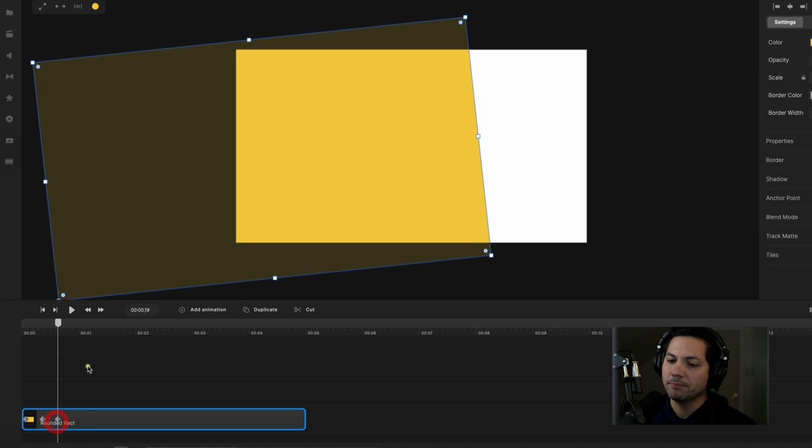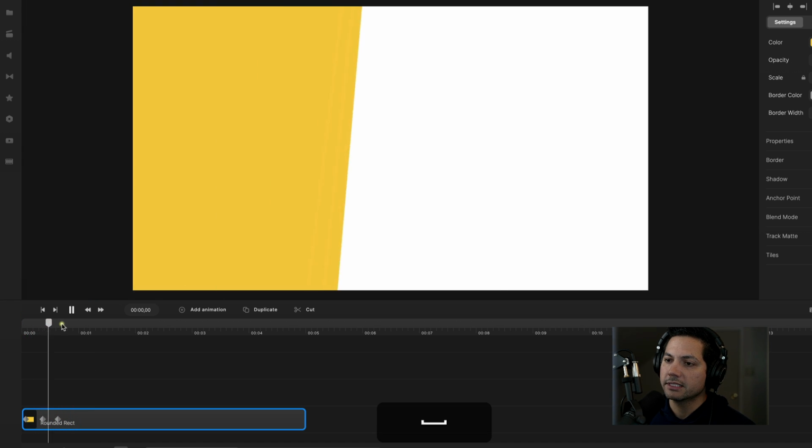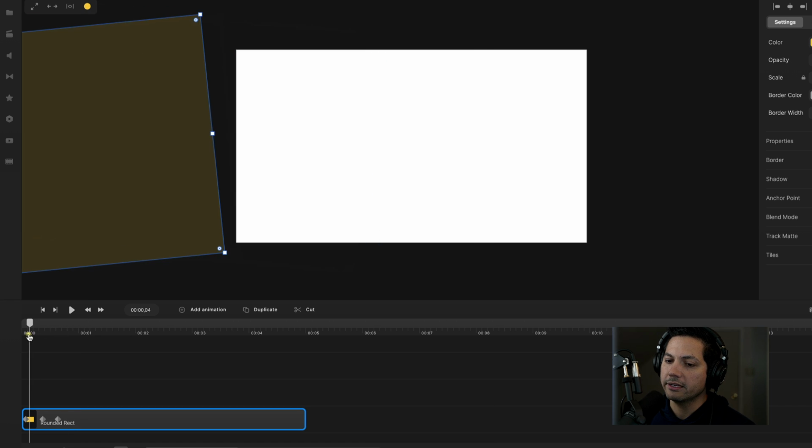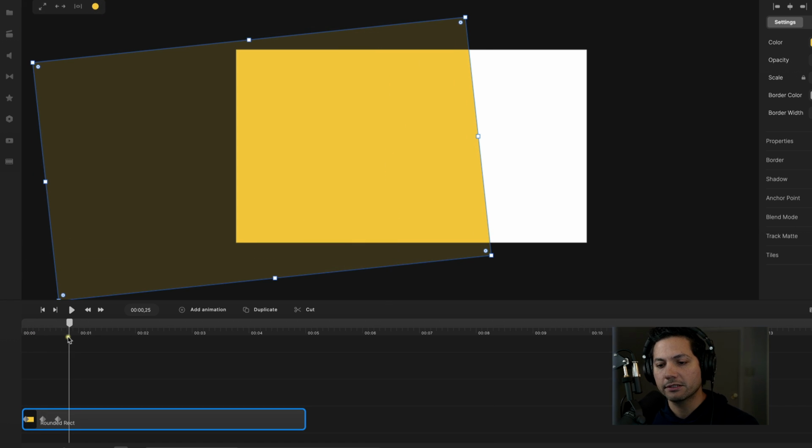All right. And then I will adjust this keyframe down here in my track so it plays a little faster. So then if we go from here, you'll see that it starts to do this kind of cool walking effect, right? It's like bam, bam, walking across the screen, which is pretty cool.